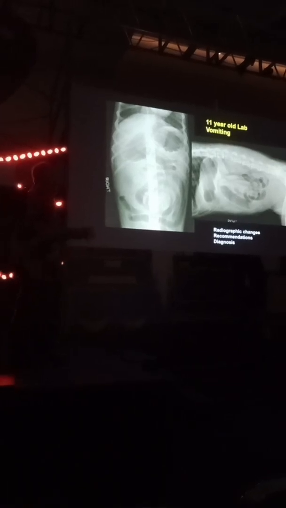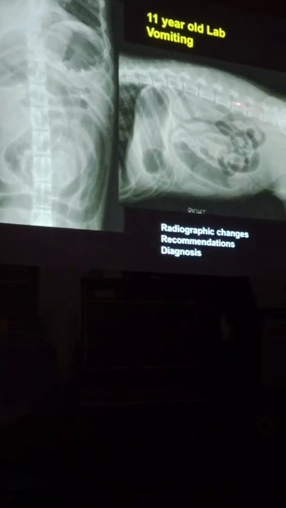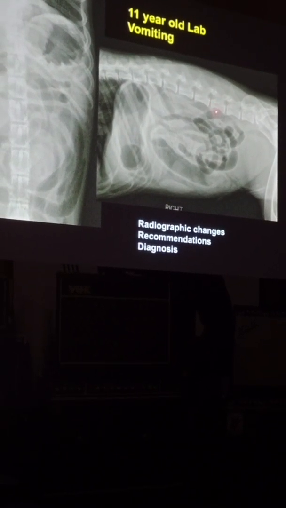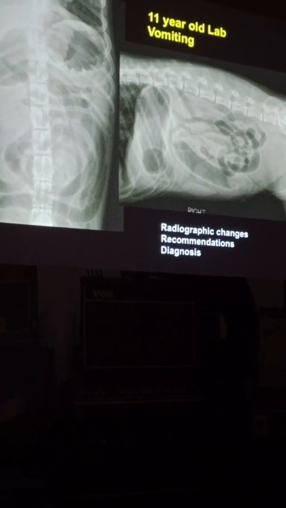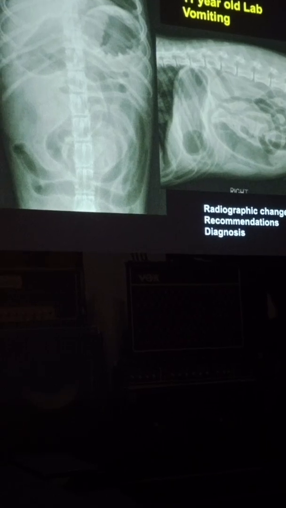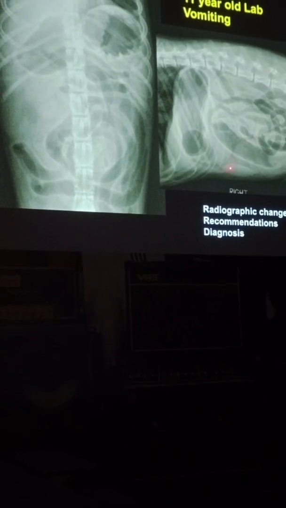How about the small intestine? Normal, abnormal? Abnormal. There's especially a loop of bowel right here that's greater than, for those of you who were here yesterday, remember, we look at L5 and we look from ventral spinal canal to ventral vertebral body. The bowel should be less than 2 times that width. This is greater than that.